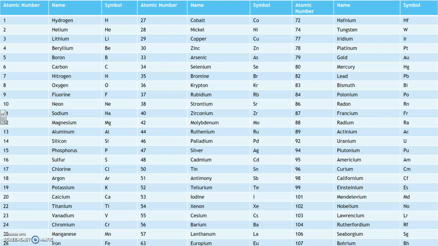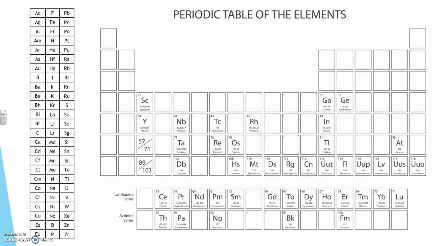So this is the list of the elements that you will need to memorize. We'll split it in half. The first half, about right about here, ruthenium, will be the first quiz, and then the second half will be on the second quiz. This is what the quiz will basically look like. We are going to practice this for homework, so don't get too freaked out just yet.